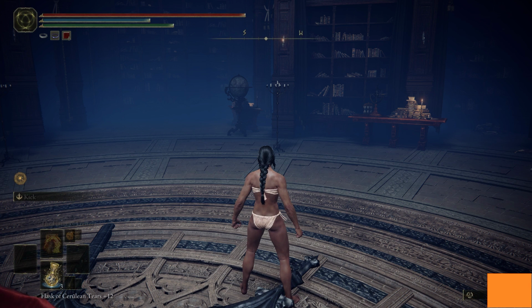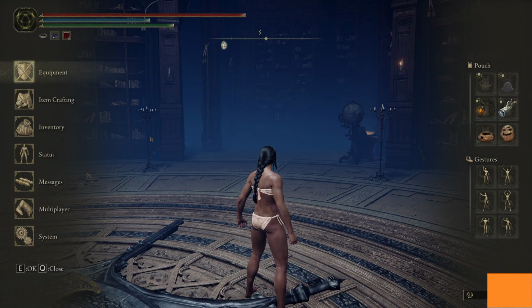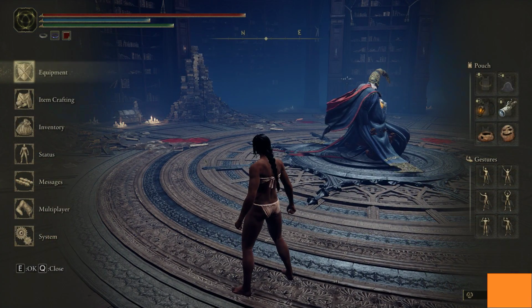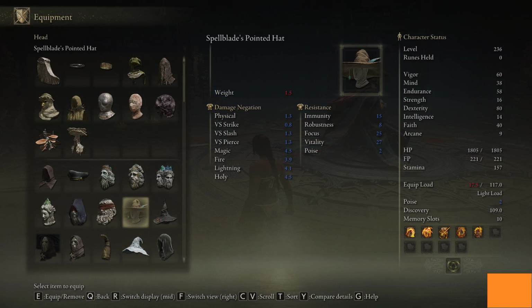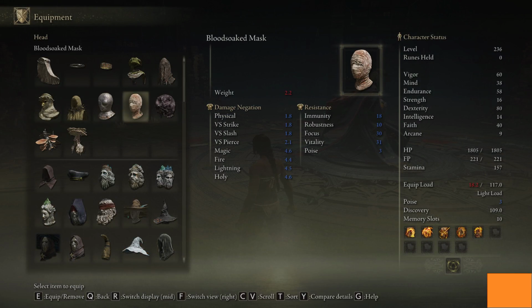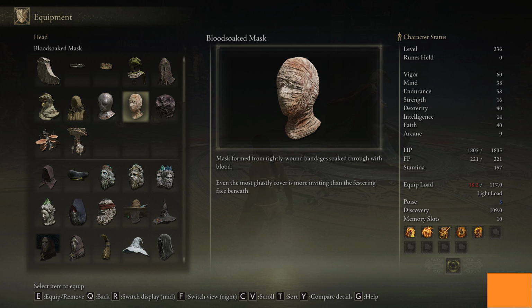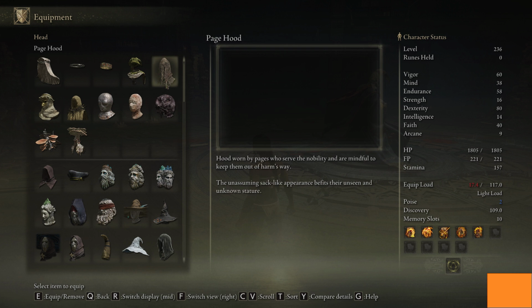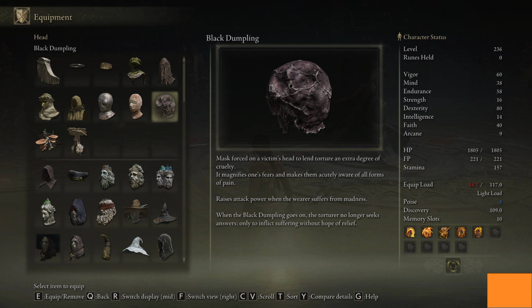But now let's complete the rest of this build. One of the things that's going to be happening is she's going to be going insane all the time. So I need to have some kind of protection against going insane, or I need to be able to use insanity to my own benefit somehow. I've got to remember. Raises tech power when the wearer suffers from madness. A black dumpling mask. That's probably perfect.